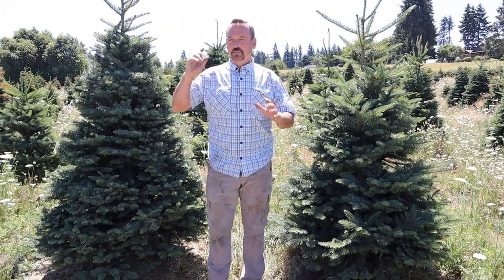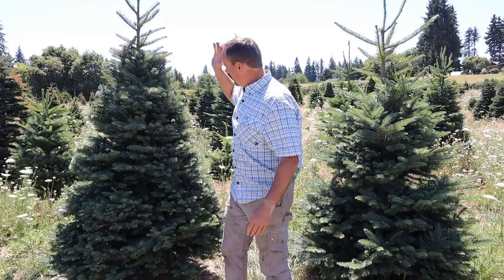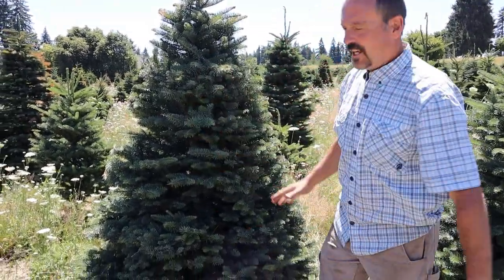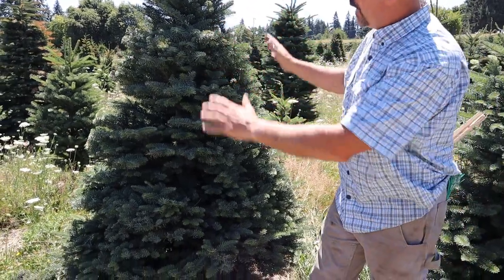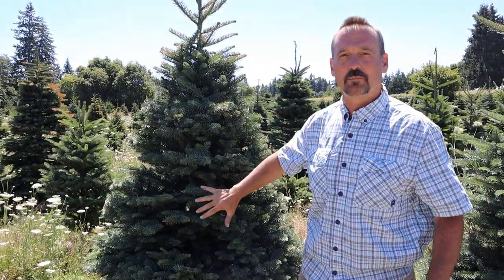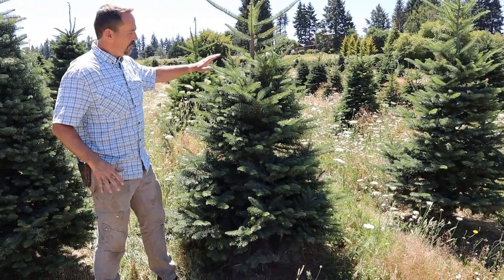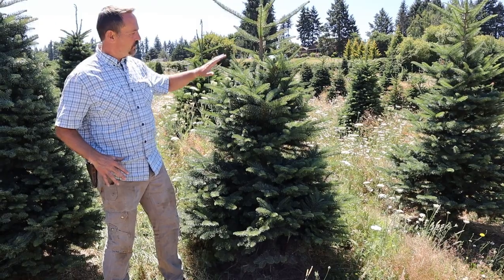Okay, so we've showed you how to shear with a knife, and we've been doing tops, but again, we're a U-cut Christmas tree farm, and different people like different things. I took a blade or a knife to this tree and showed you how to do it, and we brought this in, and it's a nice full tree, and we've got nice straight lines, and some people are going to really prefer this. This one we haven't taken a knife to, and it's not quite as full, but some people are going to enjoy this.